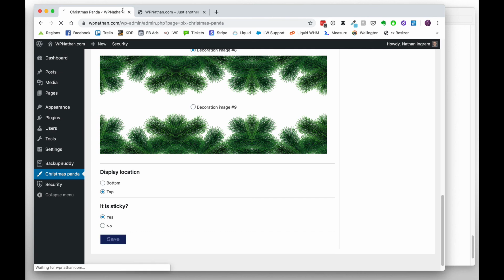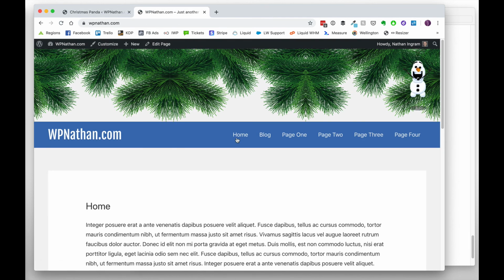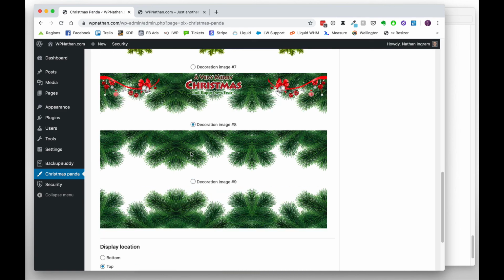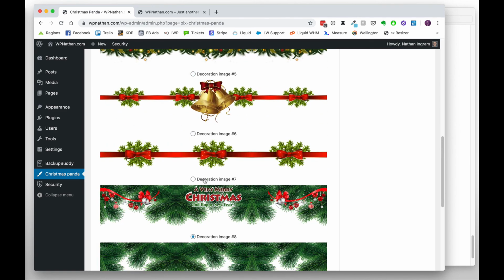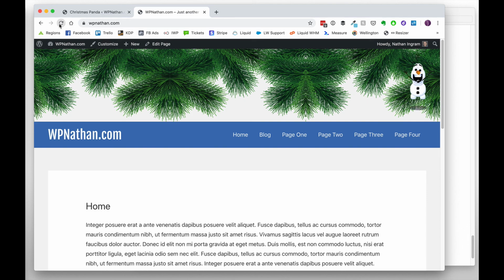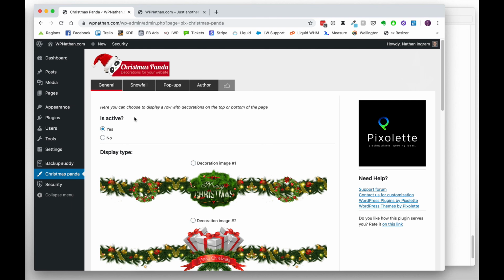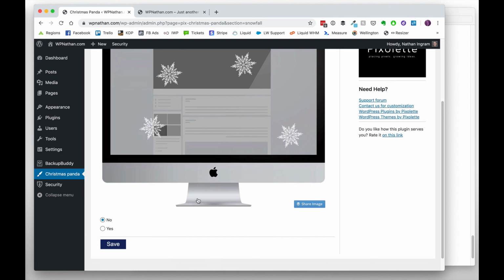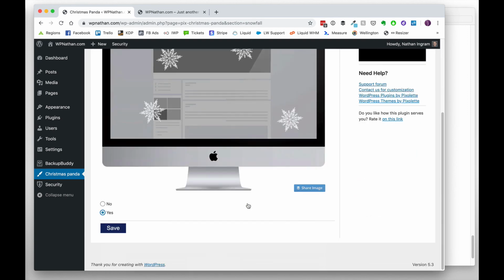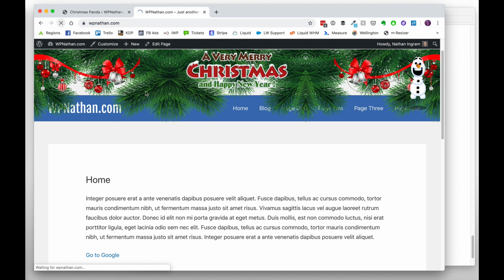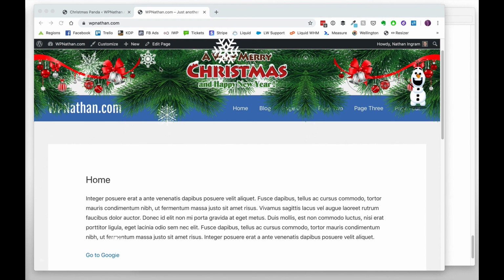Let's make it sticky. Ooh, that's like Major Pine. There we go. And it takes up all your screen. It's wonderful. Yep, that's Christmas Panda. Of course, it has snowfall as well. Yes, we want snowfall. Of course we want snowfall. Wow, look at those flakes. Jan wanted big flakes. You got them. There they go. Great big flakes.